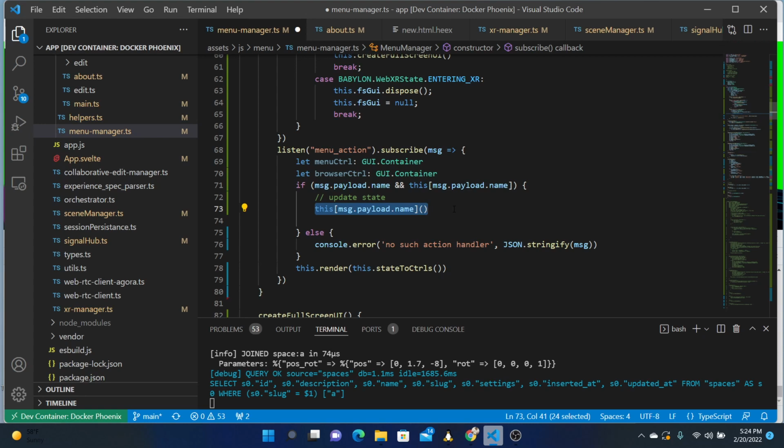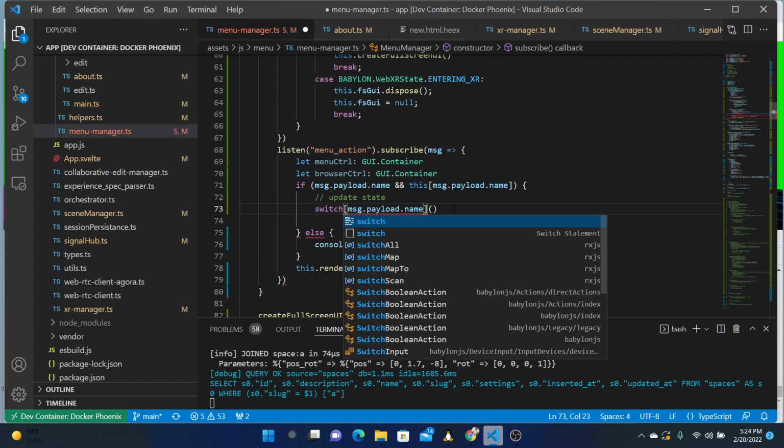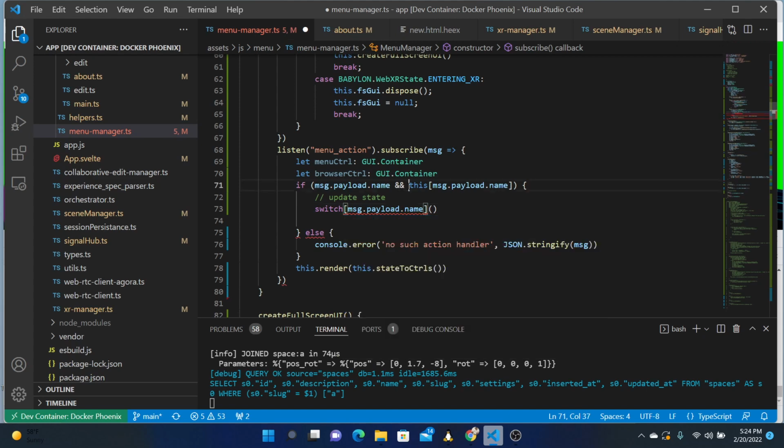So we're going to switch on the message payload name.